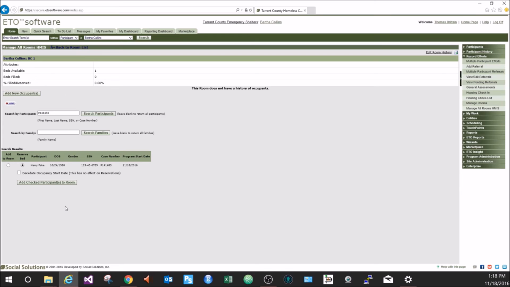It will put them in there and it kind of looks like they're enrolled in the bed, and unfortunately the data is not collected on reserving a room. So hopefully that makes sense. The gist of it is, rarely ever would you use the reserve room option. I don't know of any shelters that currently use that, but very often you're going to use the add to room.